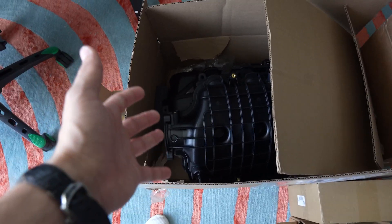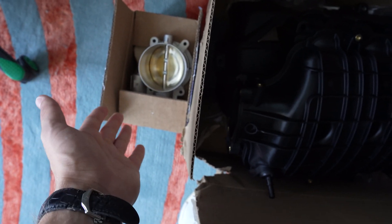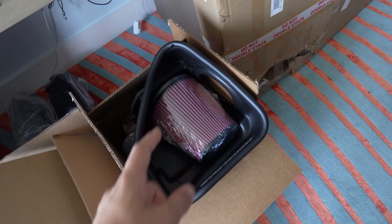As you saw in the previous video, we have an intake manifold that's going to get ported, a 95 millimeter throttle body that's also ported, a cold air intake going on the car, and if we walk over here we also have some long tube headers from BBK — high flow cats, let's just say that for legal reasons. Basically the car is going to be flying.